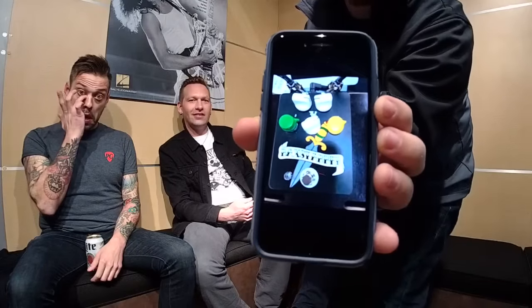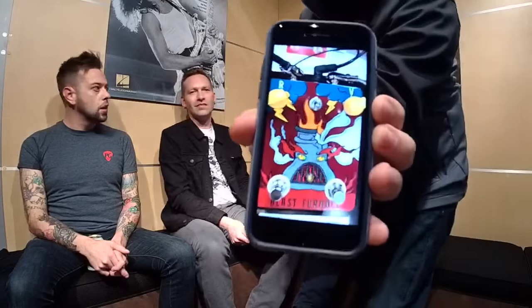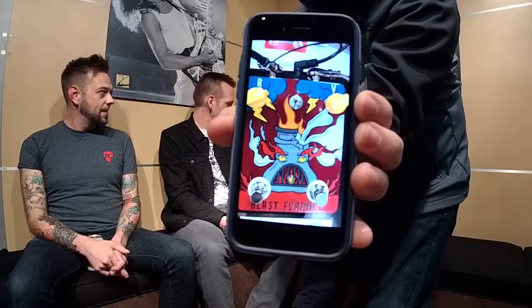Let's see. That's the backstabber, the less complicated Feed Me preamp pedal, and then the blast furnace. The thing that's awesome about their artwork is that it's all hand painted by his wife, or his kids or whoever. You can order their pedal and decide you want their kids to do the pedal.